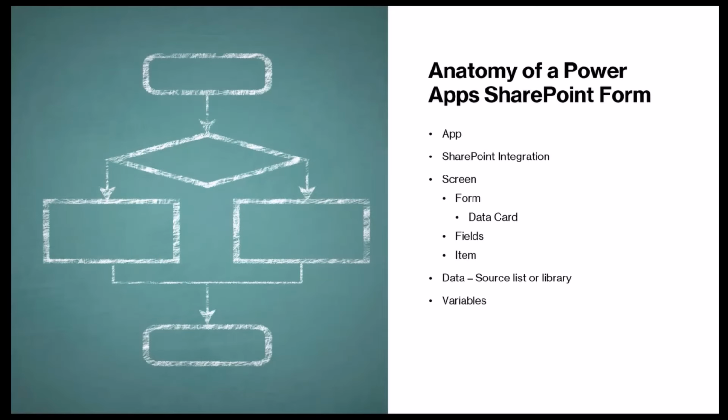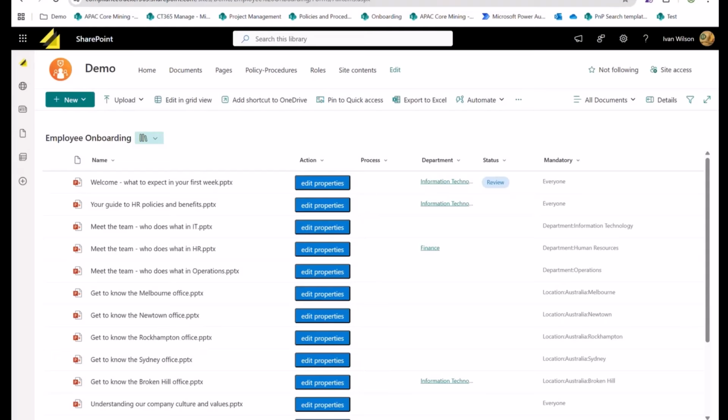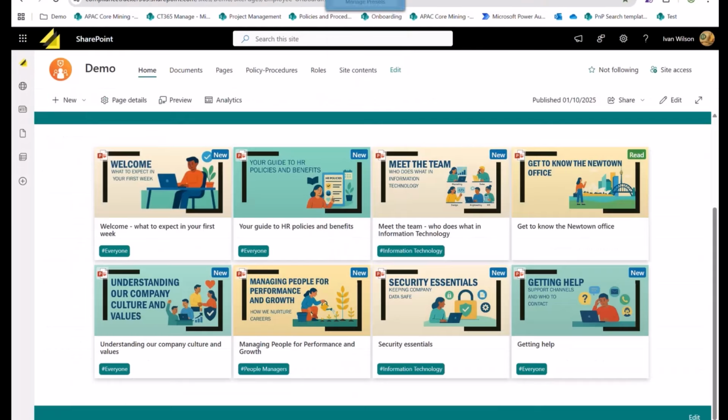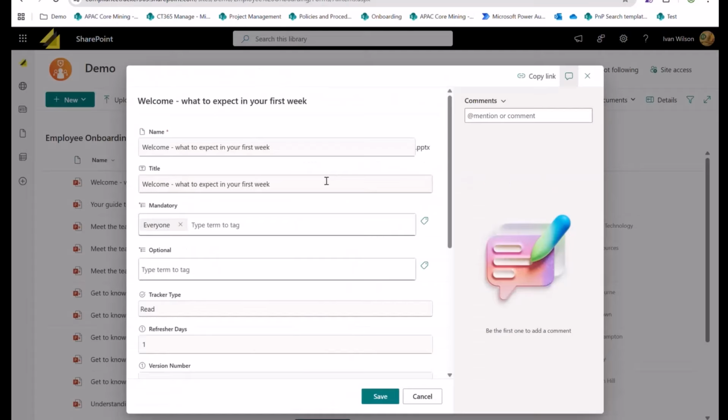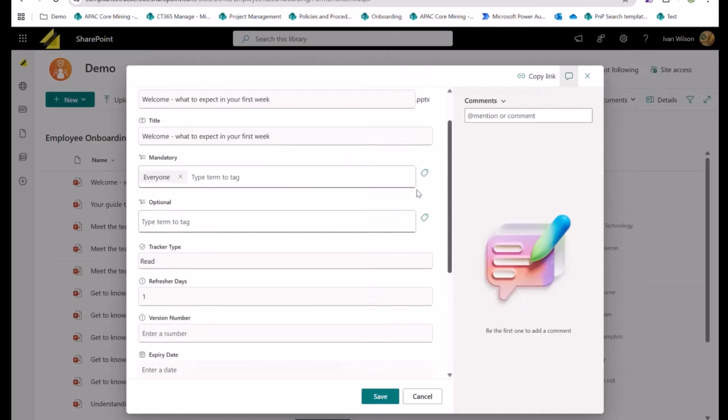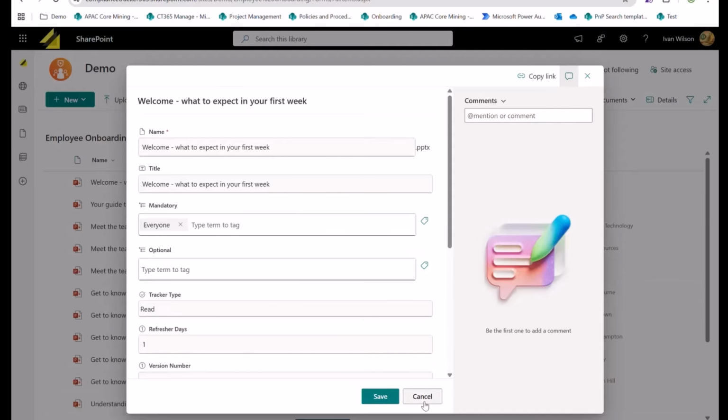All right, so before we delve into the anatomy, let's just bring up my demo environment here. We're just working with some documents in a scenario for employee onboarding, but it can be anything really. Looking at our document library at the moment, this is just an out-of-the-box form. If I open up these properties here, this is the standard edit form experience that you get out of the box.